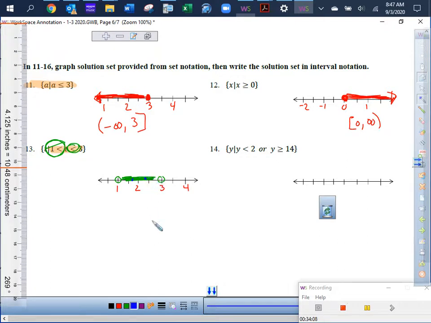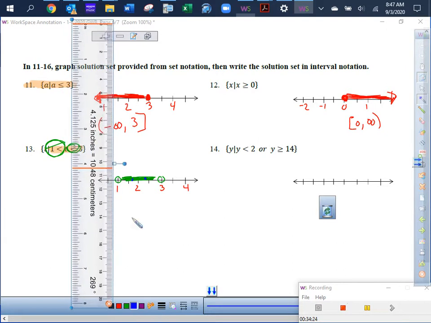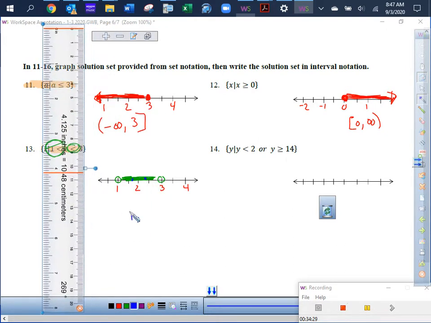So to write it in interval notation, I still only see one thing. It's just one segment. But it doesn't have any arrowheads, so there shouldn't be any infinities involved with it. Reading from left to right, the farthest left this thing goes is 1, and the farthest right this thing goes is 3. What do you think about this answer, though? Is this the good answer or the bad answer in that case? Why?